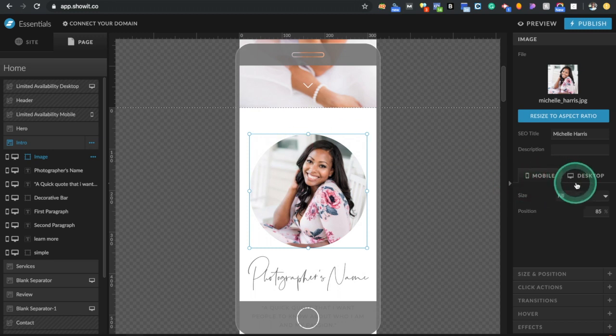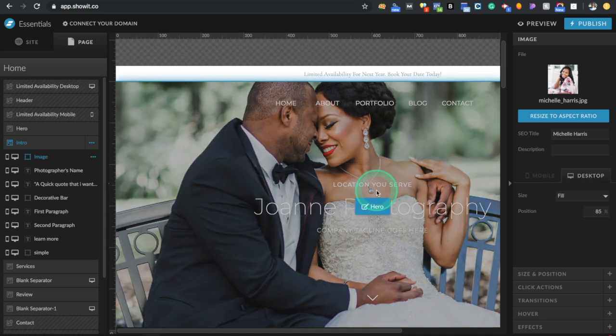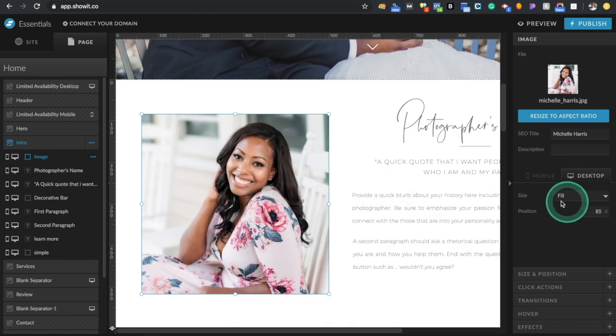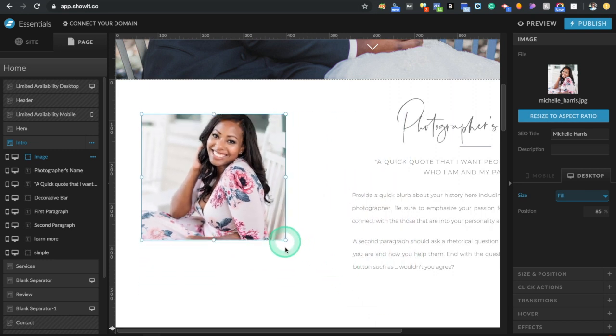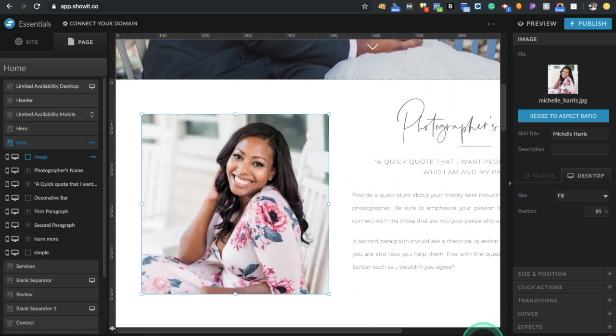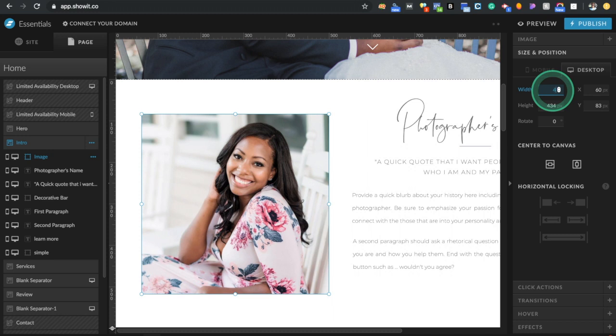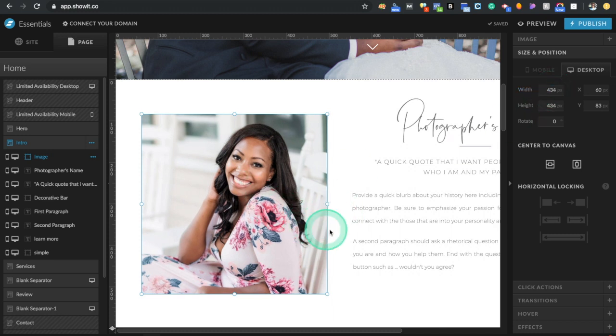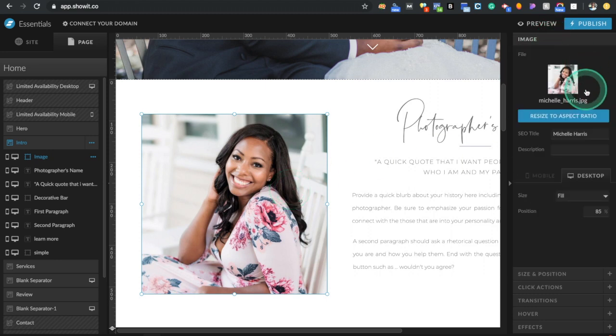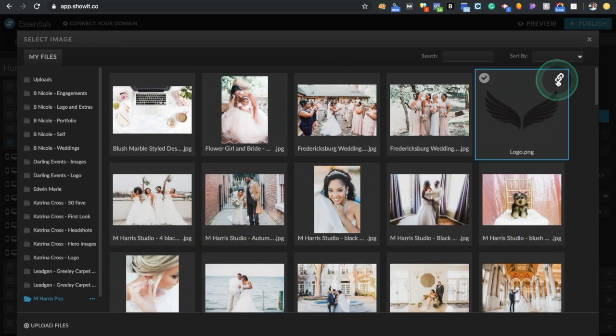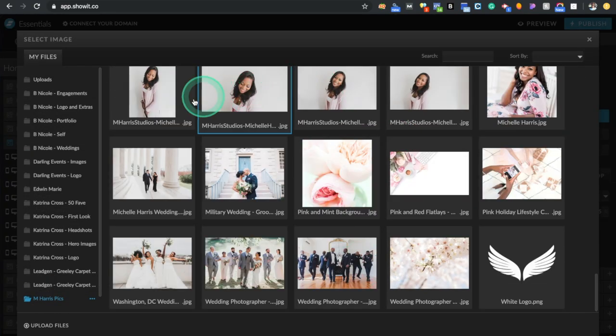I can adjust the mobile and desktop positioning, though, for that. And I almost always use the fill option. You can play with these, but I like fill. Basically, I choose the size of the box that I want it to fill, right? And so then the image fills it, and so it auto crops it. This is a square, or it's close to a square, 434. So here's a square image, and I want it to be a square, but the image came to, actually, look, it is a square. Let's go down and choose one that is not a square.